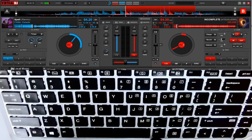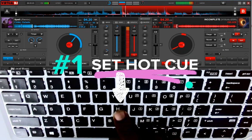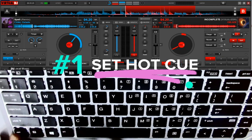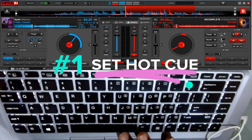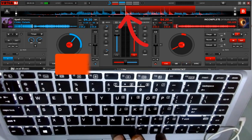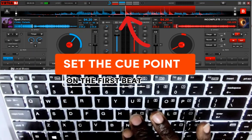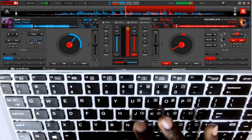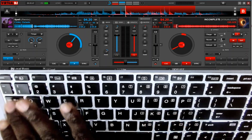So you first need to set your cue point, which is our hot cue. So you can see our H, which is our hot cue, that does the magic for us. We identify the song, a part in the song where we want to start the scratch from. Just look at it. You have the four bars. Look at it. These are the beats. So we set it at the first cue. That is the first bass of the song. You can see it. So when we set it, you use your, let me show my keyboard.